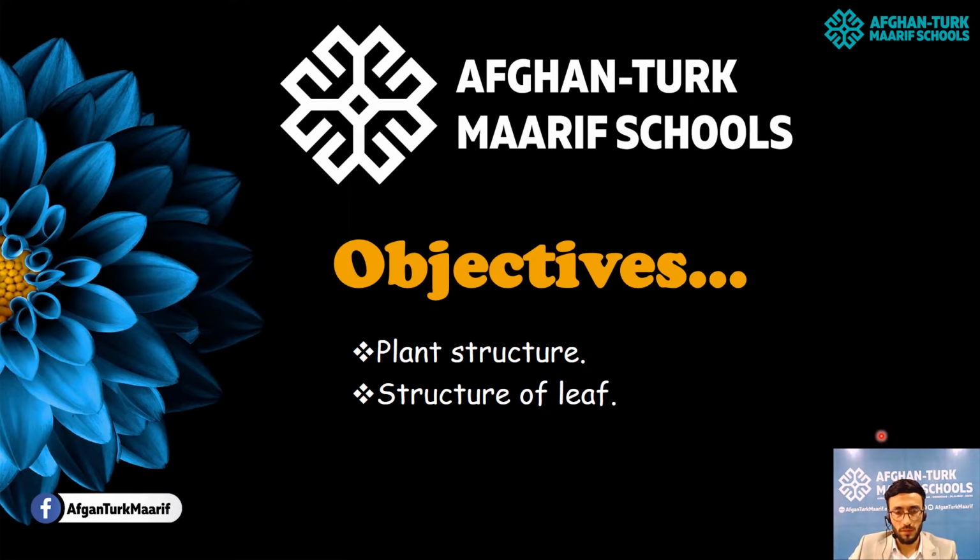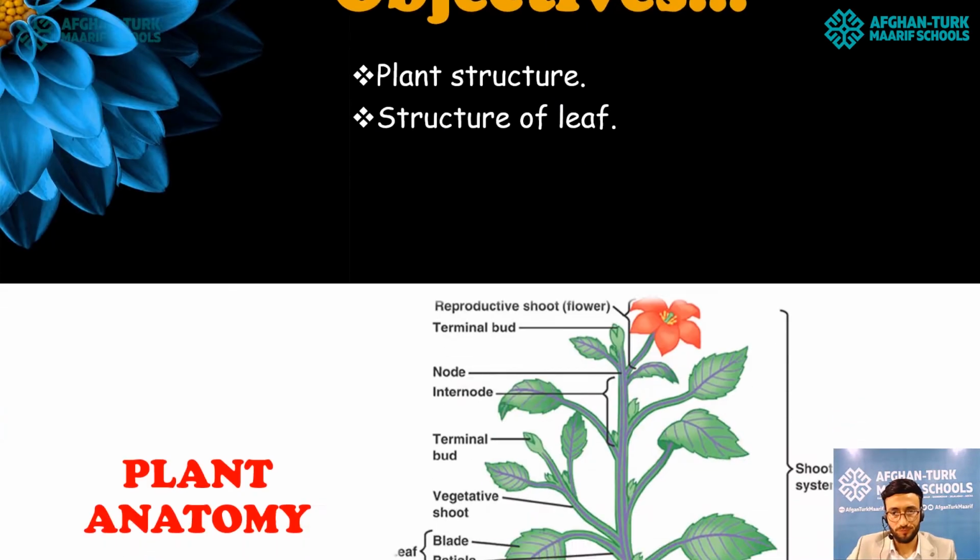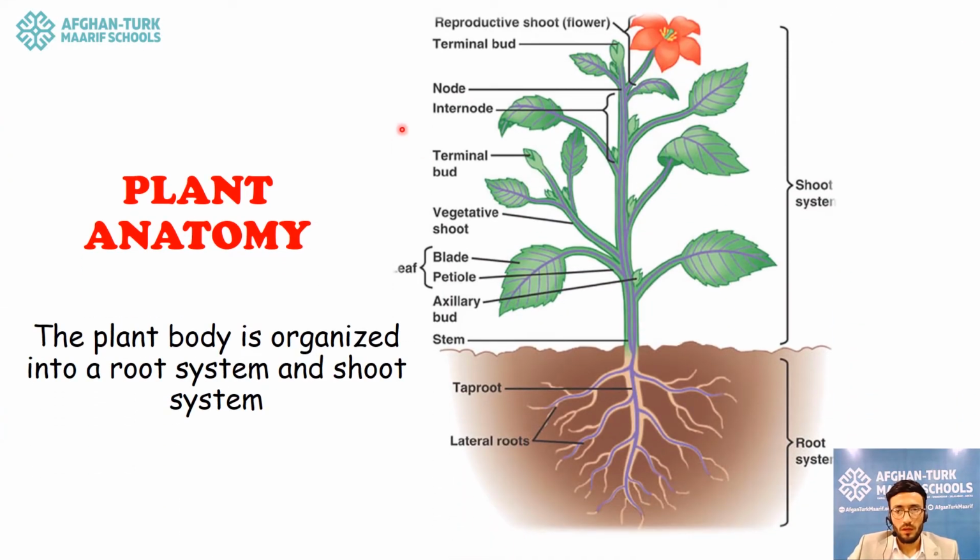If you remember in previous videos, we studied different scientific materials related to cells. In this video, we will focus especially on living organisms such as plants. So we will follow these objectives in this video: plant structure and structure of the leaf. This is the anatomical phase of the plant.